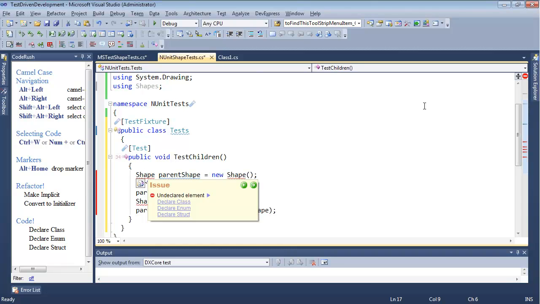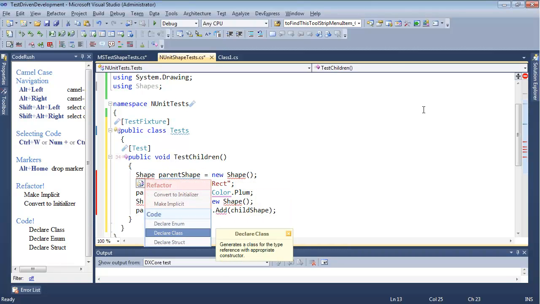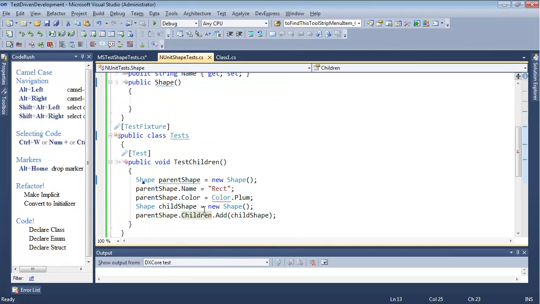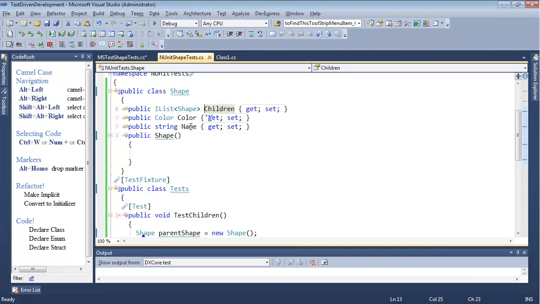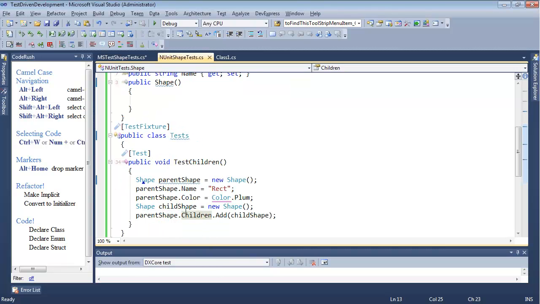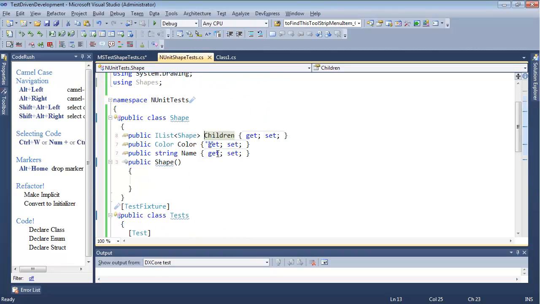What we're going to do, we'll declare the class. So I'll hit the CodeRush refactor key, choose declare class. And now you get something that looks like this. So look what it does. It takes that code that it sees there and it says, all right, well, I see you're assigning a string to the name, a color to the color property, and you've got something dot add. So let's make it so that it can do an add on there for you, like that. And so what you get is a fair amount of useful code to start out with, right?